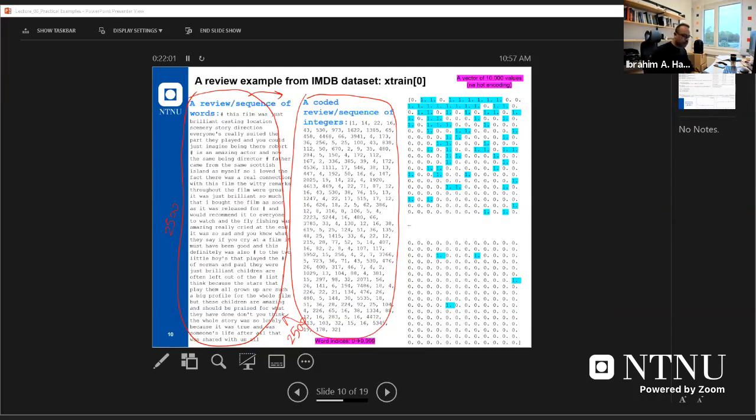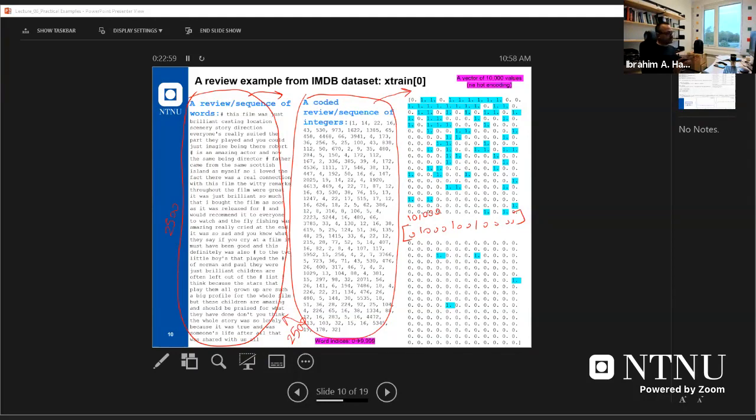To fix this problem, we will convert this into this form. We will have a vector. This vector has a size of 10,000 values. It will be a binary vector. The index of the first location will be 0, then 1, 2, 3, 4, 5 until 9,999. If you have the index 1, we will put 1 at location 1. If you have 14, we will put 1 at 14. If you have 22, we will put 1 at the location of 22, and the rest will be zeros. When you look at this vector, it will have a fixed length of 10,000 for all reviews, right?